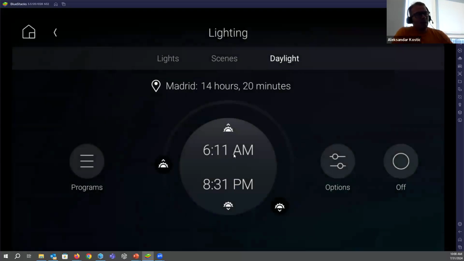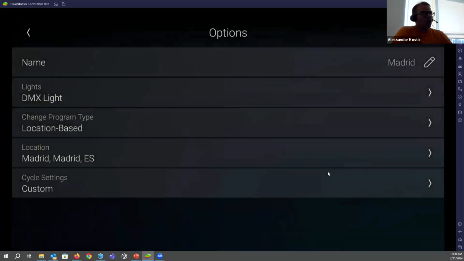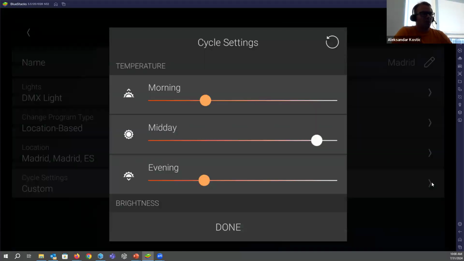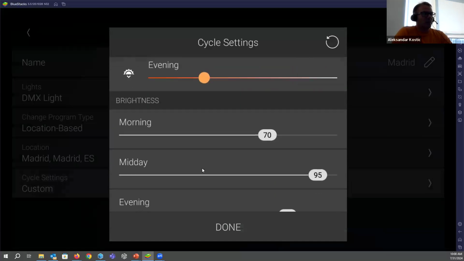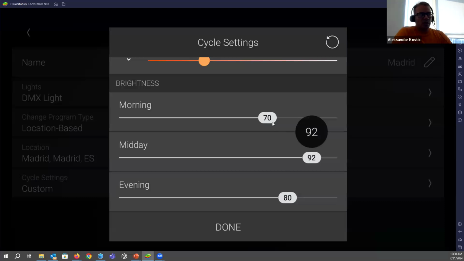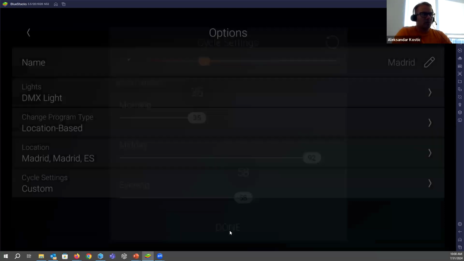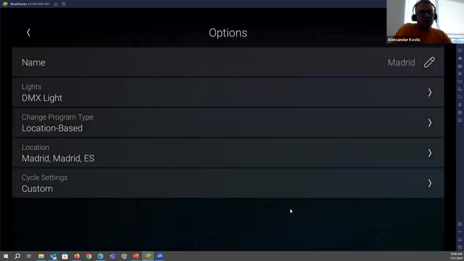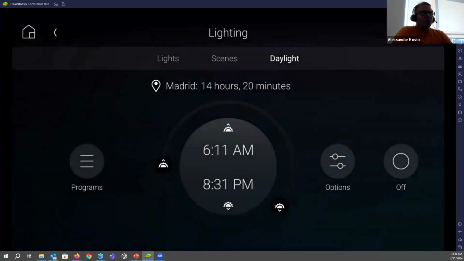So you can immediately see when is the sunset for this date, and when is the sunrise, and it will change the temperature of the white automatically this way. At any moment, the end customer can change it in the options. It can change, for example, values for the brightness and temperature of the white. So it is most commonly used with any tunable white color integrated with the Control 4.